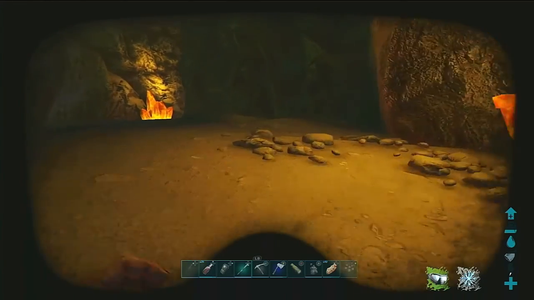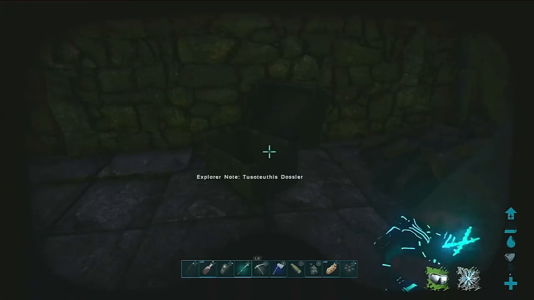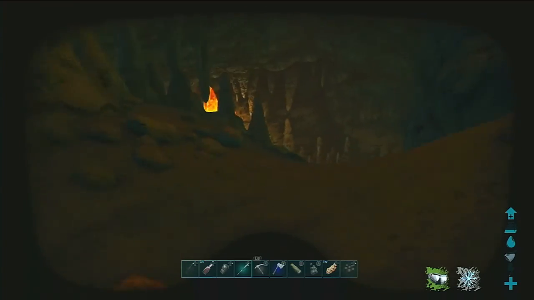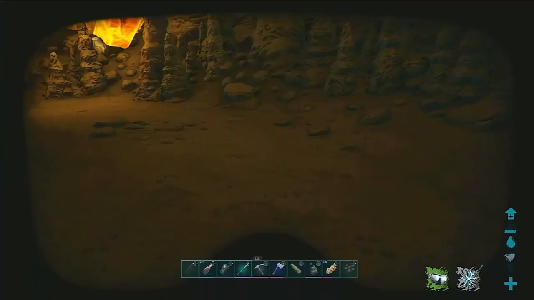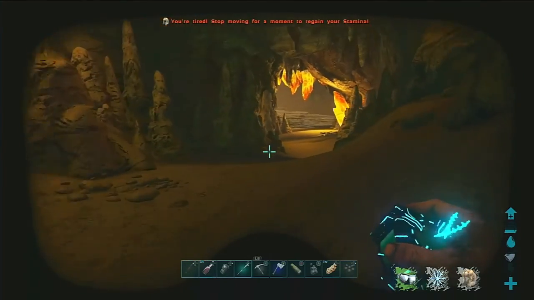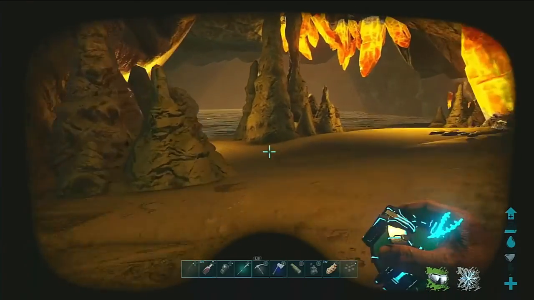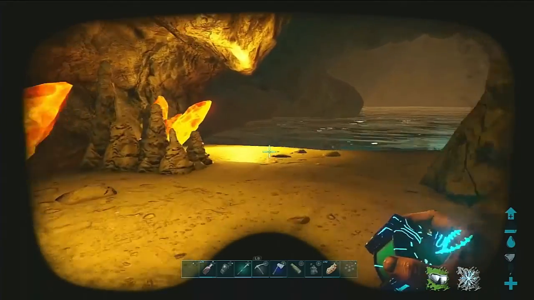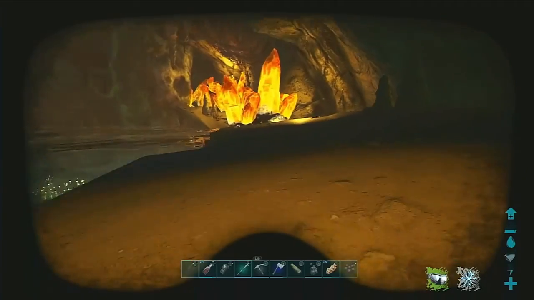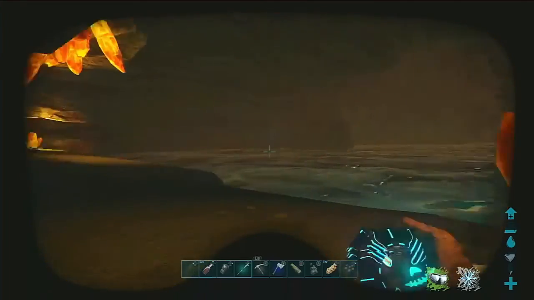Okay, up top here, sometimes there's a loot crate that'll spawn like right here. That's the squid dossier. There's another loot crate that can spawn right here. Last but not least, one can spawn right here. One can also spawn in the water down there. And there's one more note over here. But I've already gotten that one as well.